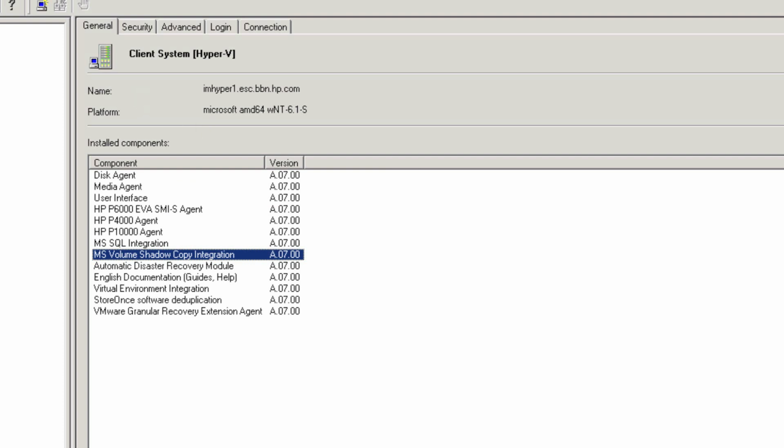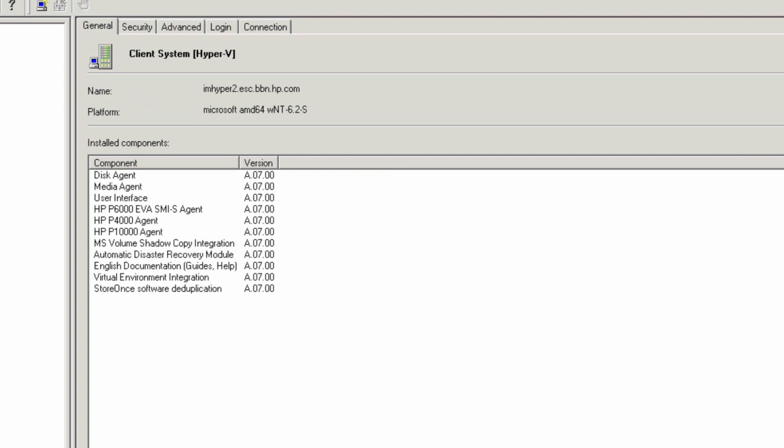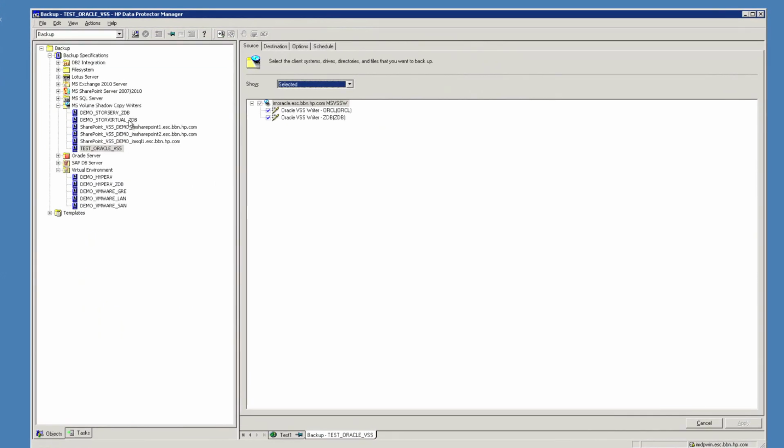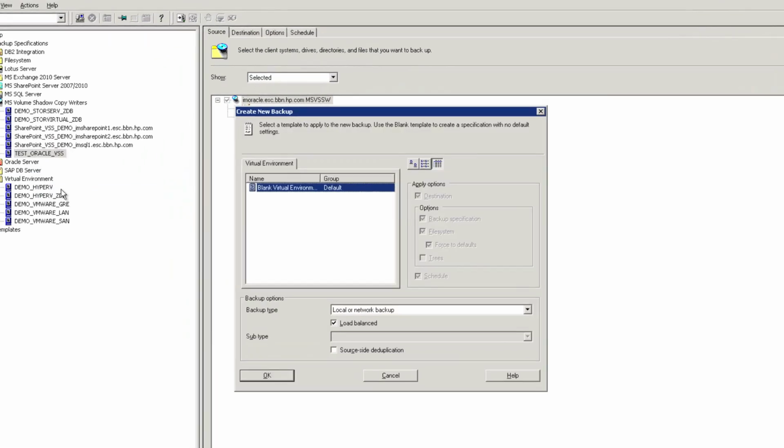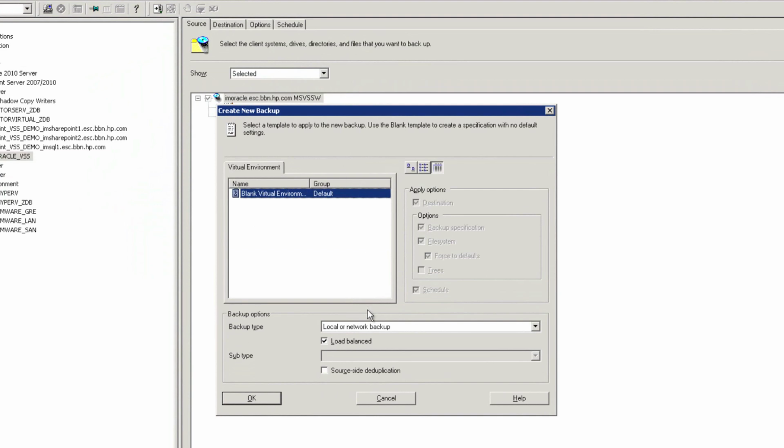So in our configuration here, we're backing up data coming from the server called IMHyper1 and using the backup server IMHyper2 to actually move the data. And we're creating so-called transportable backups to make that work. So we're moving over to the backup specification portion, and in this example I want to do a backup of a Hyper-V virtual machine. This Hyper-V virtual machine is sitting on the 3PAR logical unit number that is presented by fiber channel to that particular host. So what we do is we start that backup job with a certain backup type.